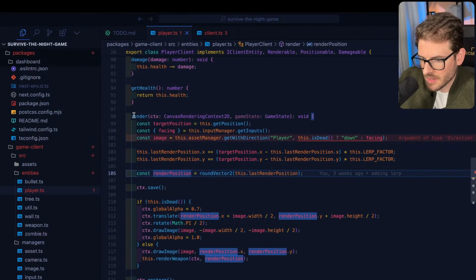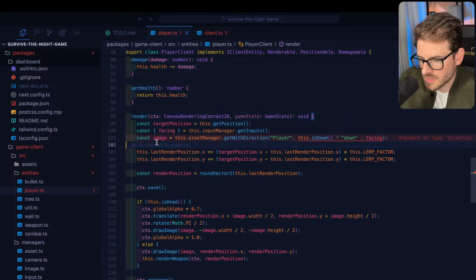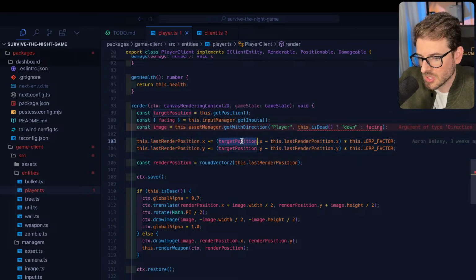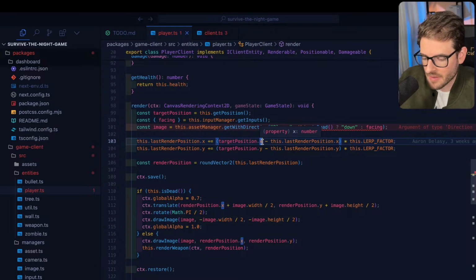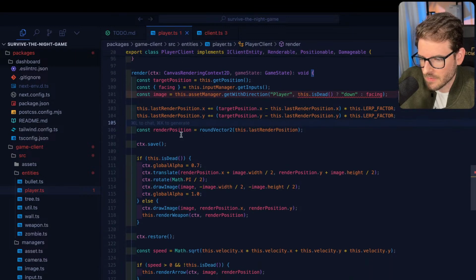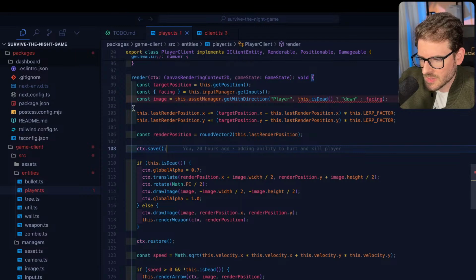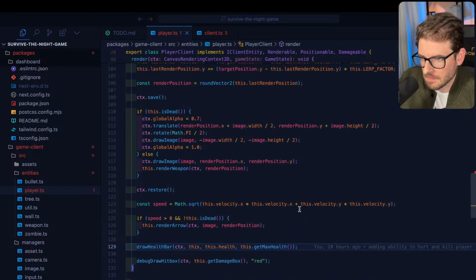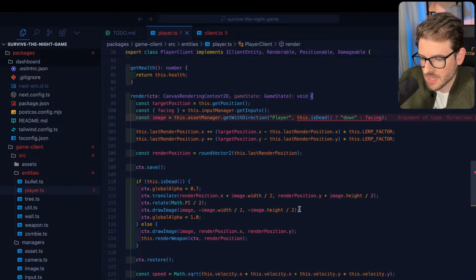Okay, so when I render the player, we're in this render function. What this needs to do is move the player slowly towards the target that it should be at, right? The target position is like the server coordinates. But we don't want to just snap the player directly to where it is on the server because that would just look bad, right? So we slowly interpolate using a lerp. I don't know what lerp stands for, honestly, but I'm sure it's an acronym for something. But I think we need to do a similar approach to the health bar, or somehow figure out a way to group these all together.